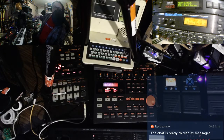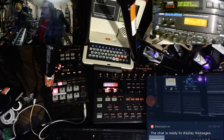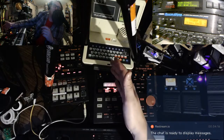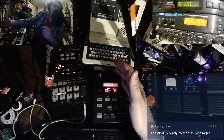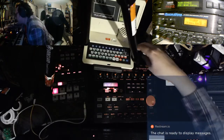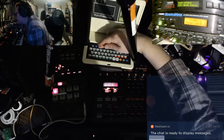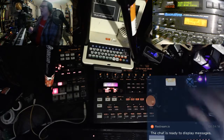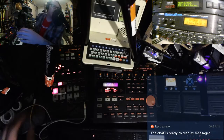QuadraVerb going on too for flavor, just on everything right now. Check it out. Alright, we don't have cards for the WizKid, but it lets you put in codes that fake it into thinking you got cards. Two. Zero. 20. What is A? Alright, now we're into that sample territory. Get ready.